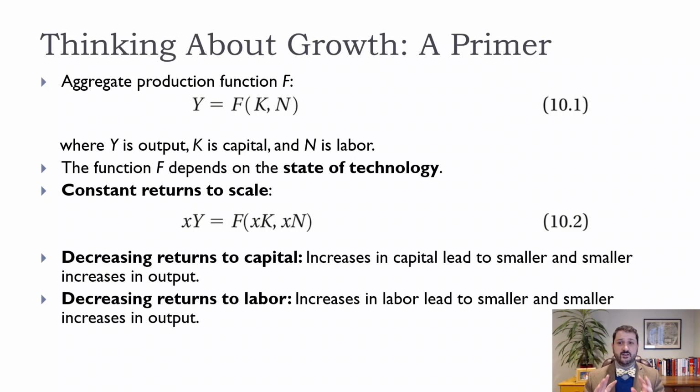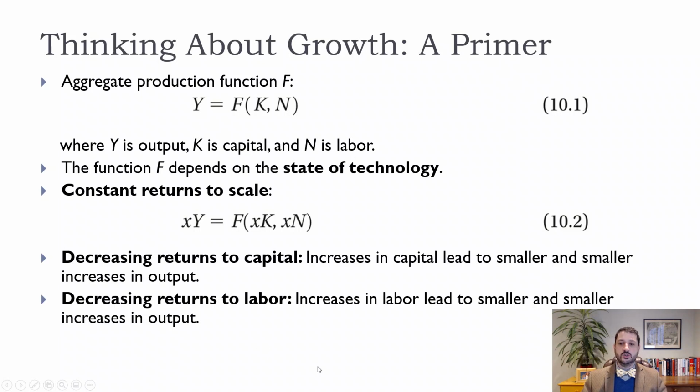We could have either increasing returns to scale, decreasing returns to scale, or whatever. We're going to make the assumption that we have constant returns to scale, which basically means if we double everything, all of our inputs, then we double our output. That's not completely unreasonable, right? If we have a country that's producing so much and we have the exact same country over here producing the same amount, then we'll have twice as much output.